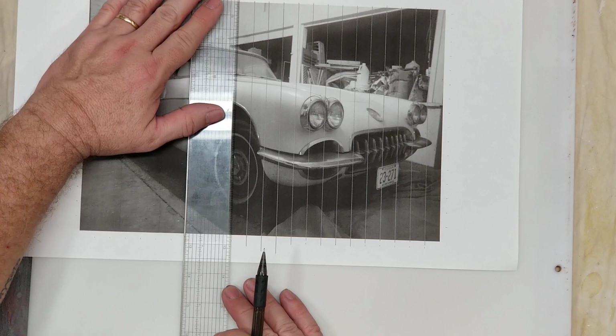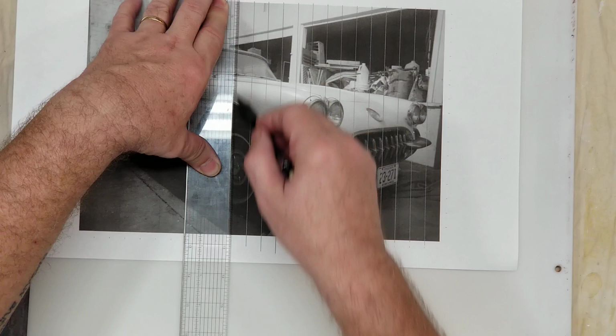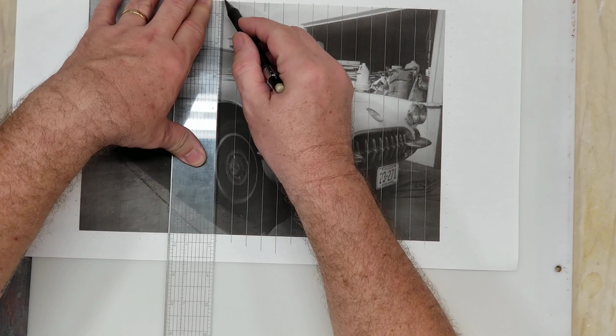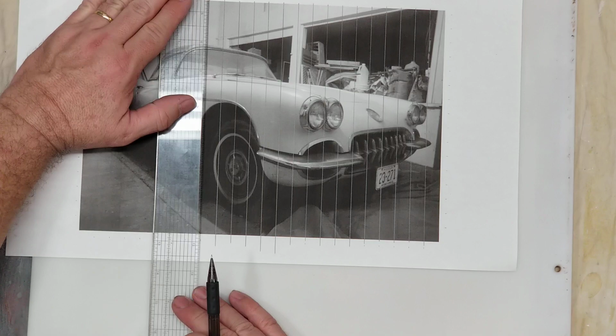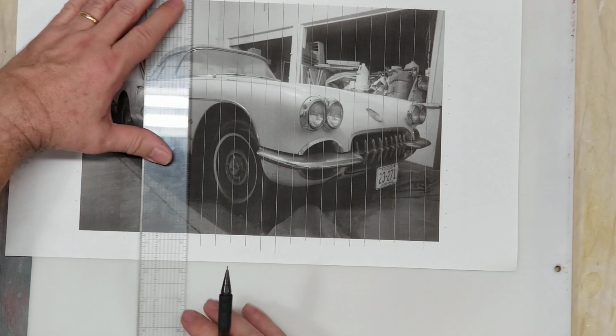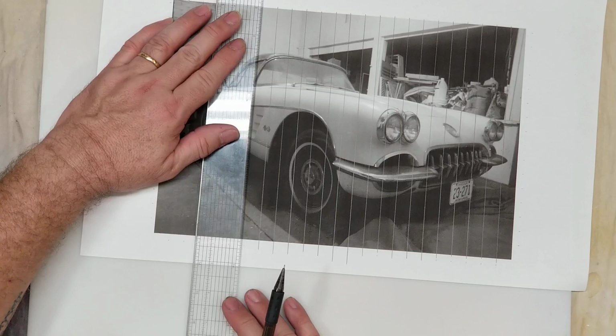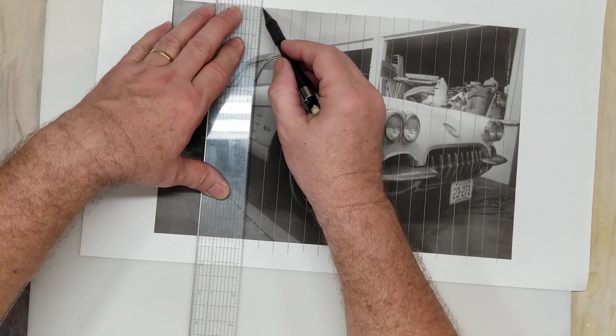I mean, if I wanted to, I could change these and make them more vertical. I may end up doing that. I don't know. When I transfer this over to my drawing paper, I probably won't put hardly anything in the background at all. I might put a little bit of indicator for different things. I might not. I usually will not put a whole lot of time and energy into the background when I am first transferring the image over. I focus more on the vehicle because it's, you know, the main subject.